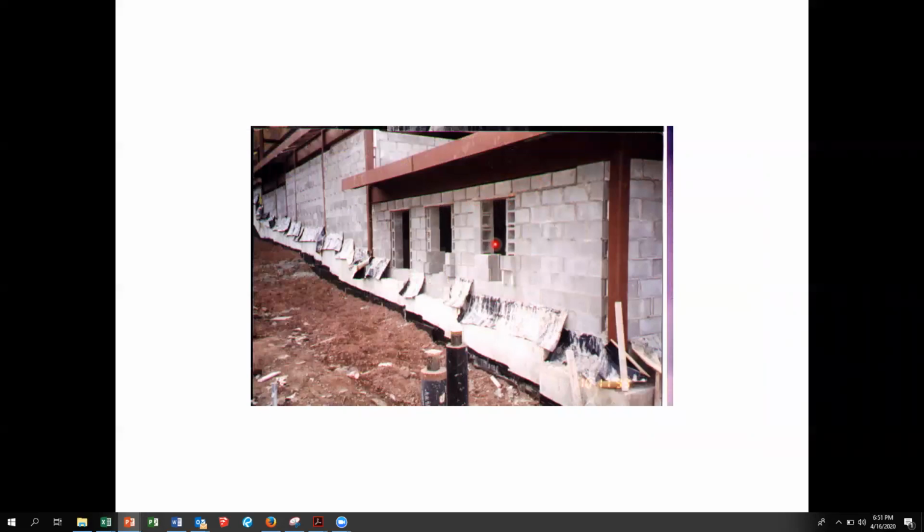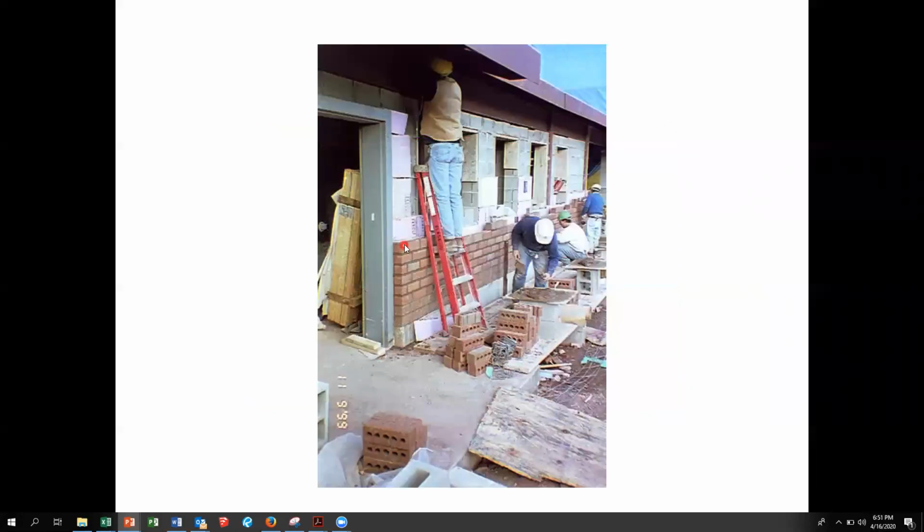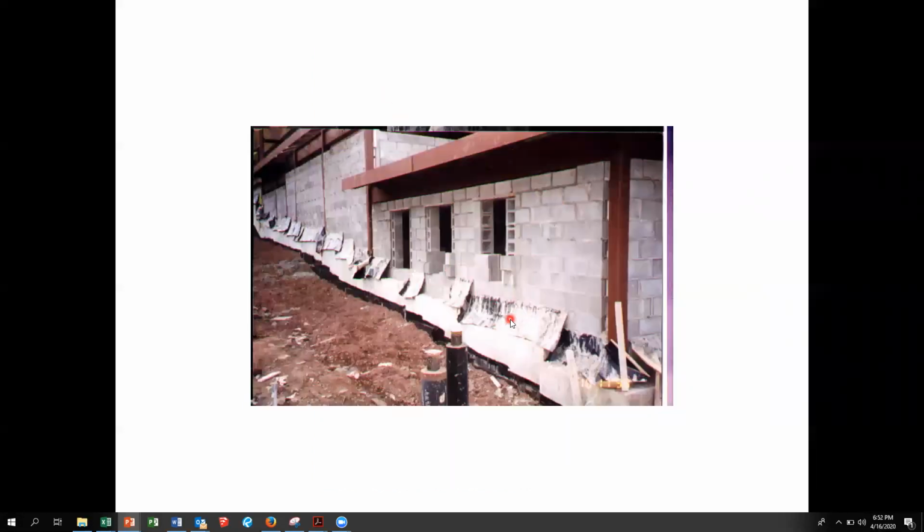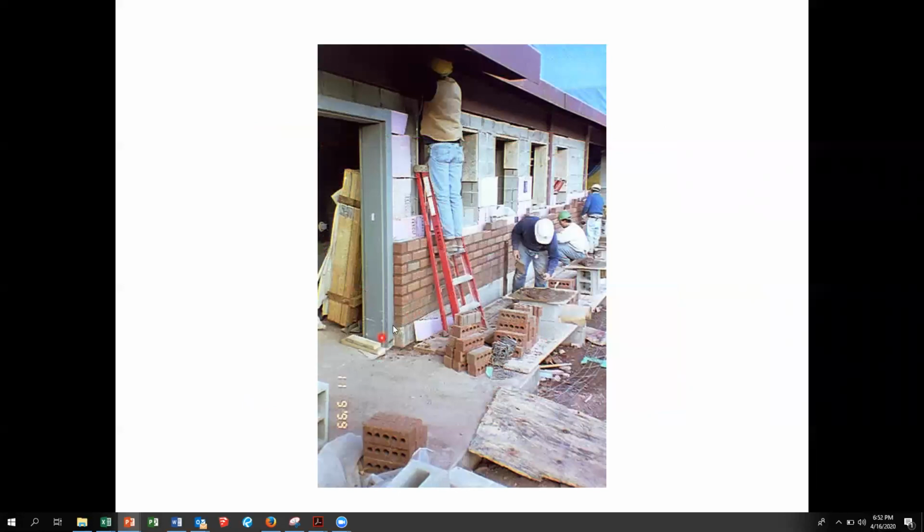And then eventually the windows go in. What's this stuff? This is all flashing. Now we haven't talked about that, but you will see it on the test. There is moisture that gets behind the brick. Eventually you'll see brick here. There's an air gap between the back of the brick and the front of that block. So this flashing will catch any moisture that gets into that air gap. And there's little weep holes down along the bottom here that'll weep out.